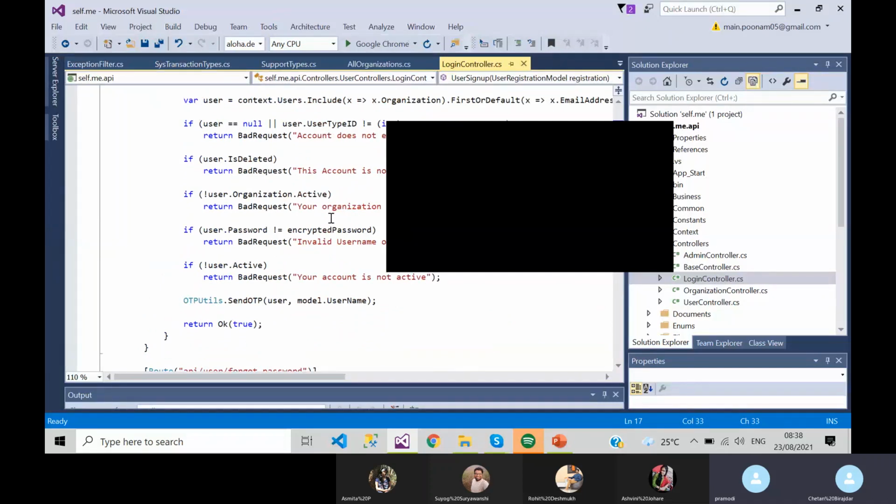What it will do is provide you the data. So the UI will request data from your API, and the API will do all the operations or business logic. It will connect to the database, and then give you whatever you want.